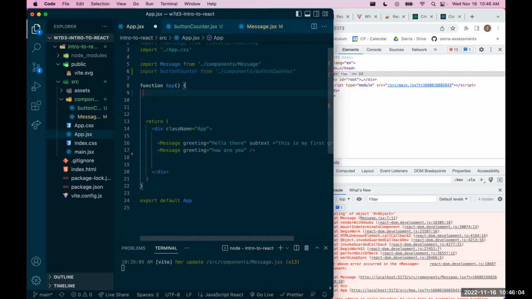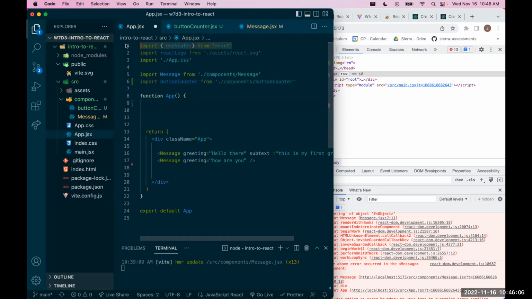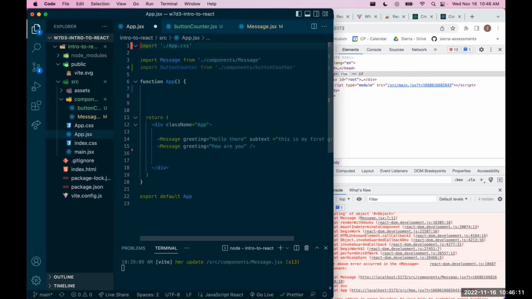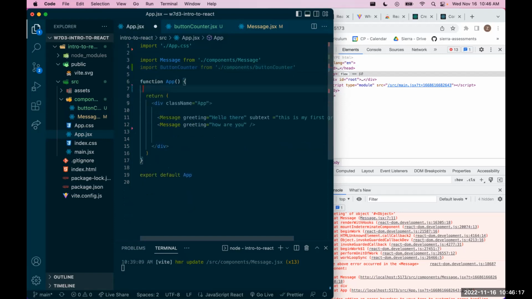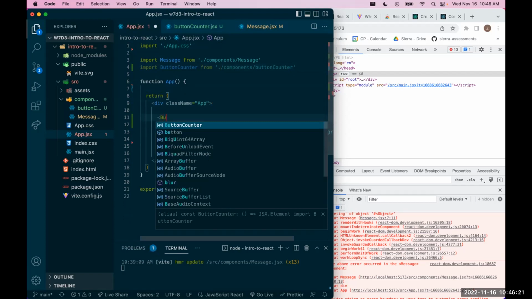I don't need these. Those were there from the previous example. All right, so button counter, I don't need all the space, and I'm just going to render it here.